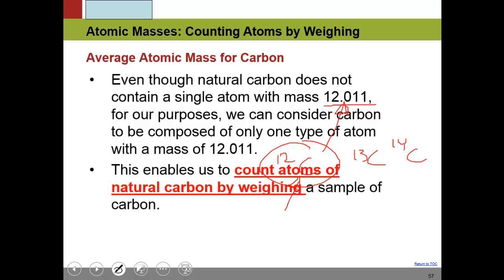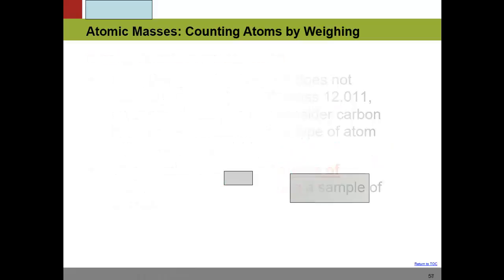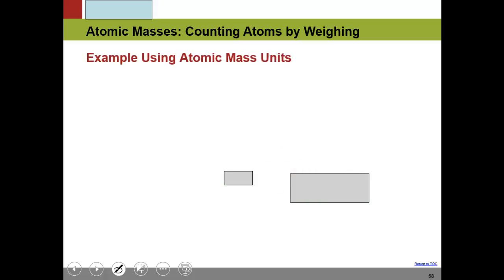Now, because we know the average atomic mass, the average mass per atom, we can essentially count them by weighing them. So if we know the mass of 10 marbles is 39 grams, or the mass of 10 carbon atoms is some mass, we could essentially count them. And that's what the unit of the mole is for.